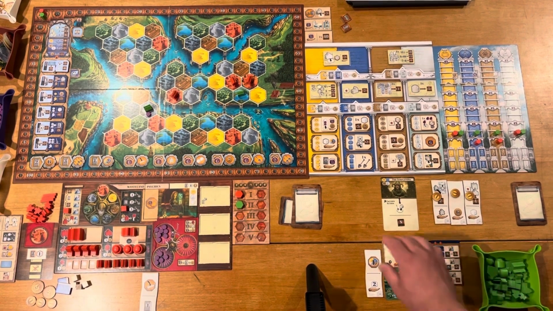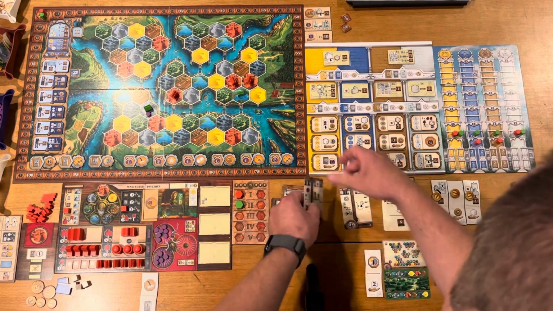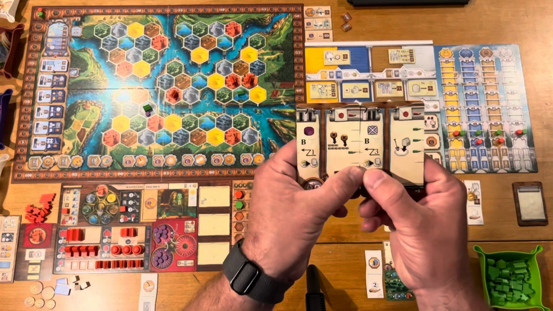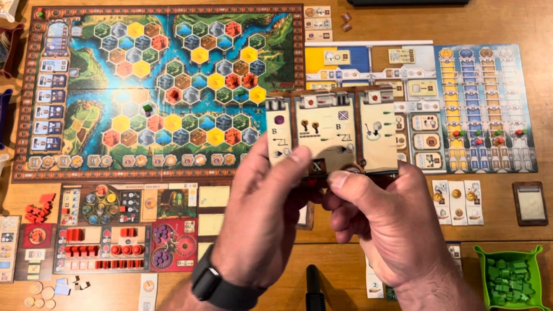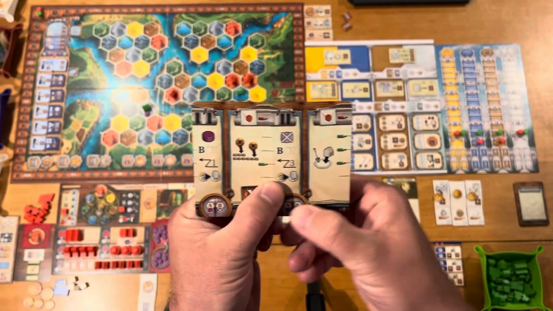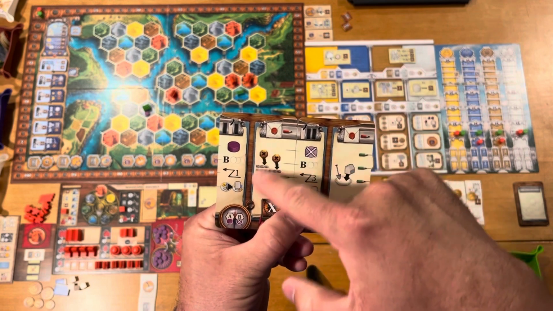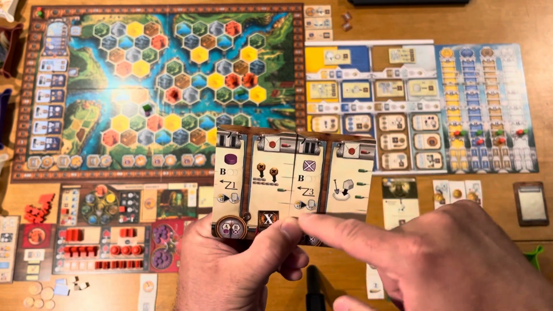So my turn's over. Now we flip over 2 cards to begin the game, okay? We flip these 2 over, and these cards are put together in a pair. What you're focusing on specifically is the center, okay? This is going to tell me what action I'm going to take, and this is going to tell me how I'm going to choose it.